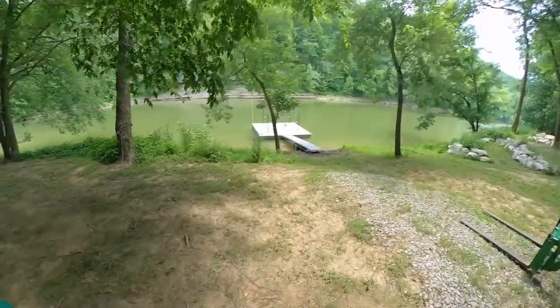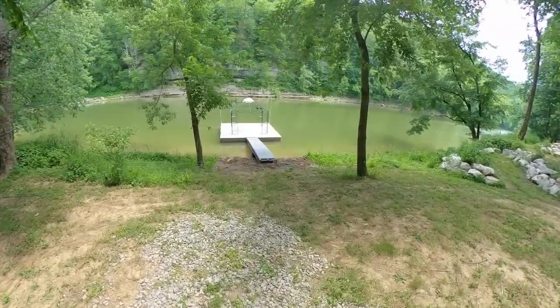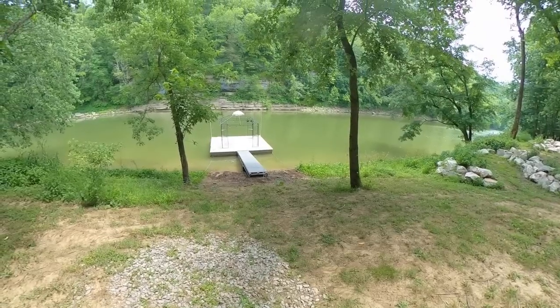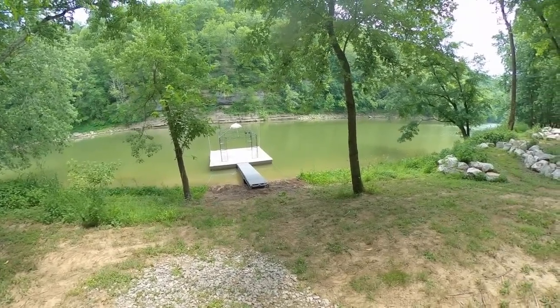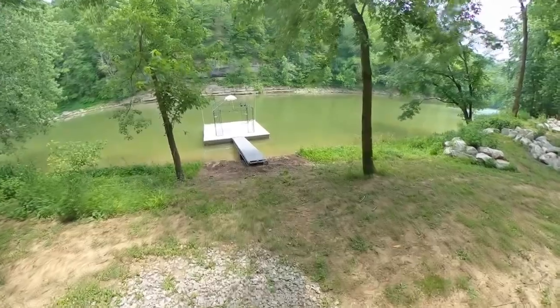There you go, she's in the water, first time this year. That's not even on the float. It's funny, it's still sitting on the ground, so it'll need to go in just a little further, but I figure I can kind of go out there and just rock it until it goes.